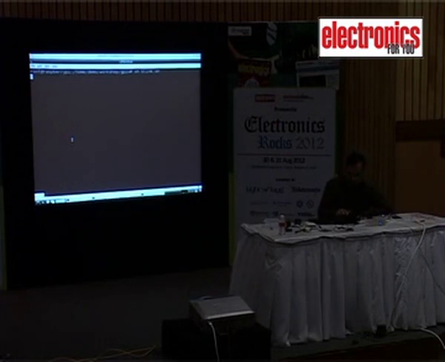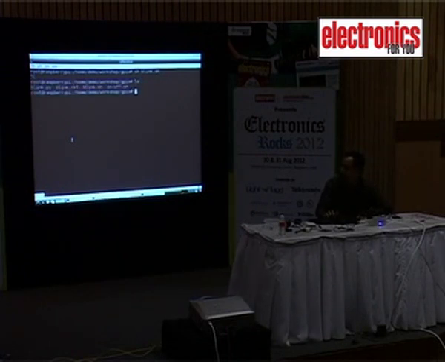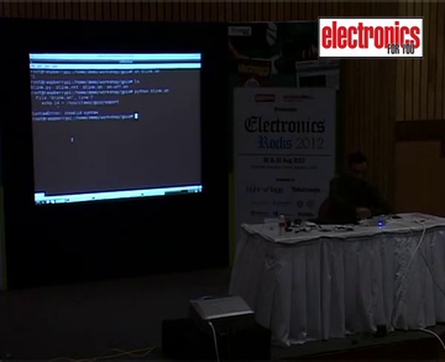Now, because the I/O pins are exposed as special files, it's quite easy to write programs in any other language. I have programs in Python, in Racket, and in plain Unix shell. Now, all these programs do the same thing, create a blinking LED effect. This is the Python code which does the same thing.